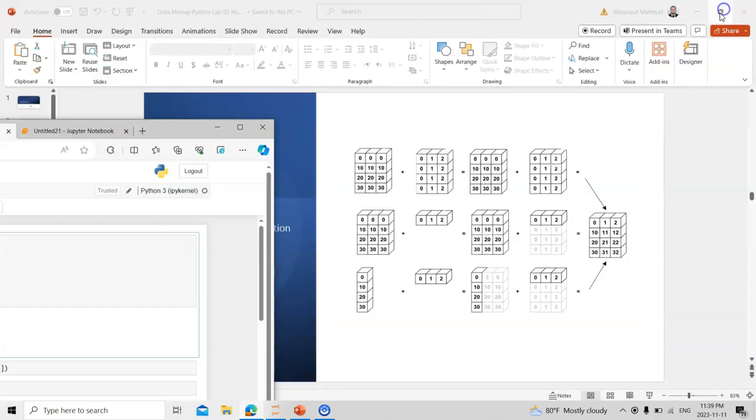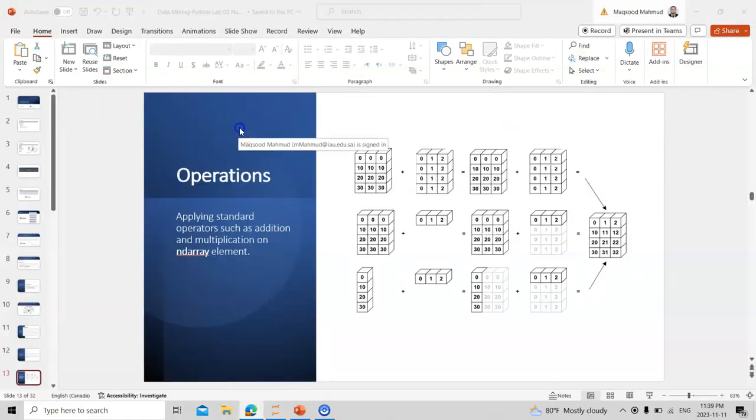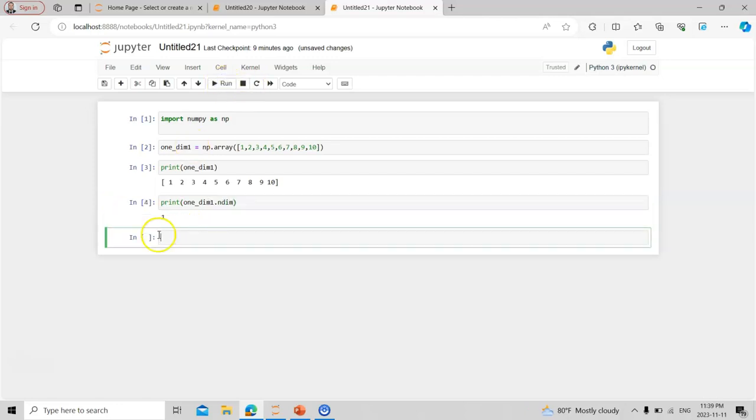If I want to print it, I write print one_dim1.ndim. So ndim tells us how many dimensions the array has. It's one dimension over here.